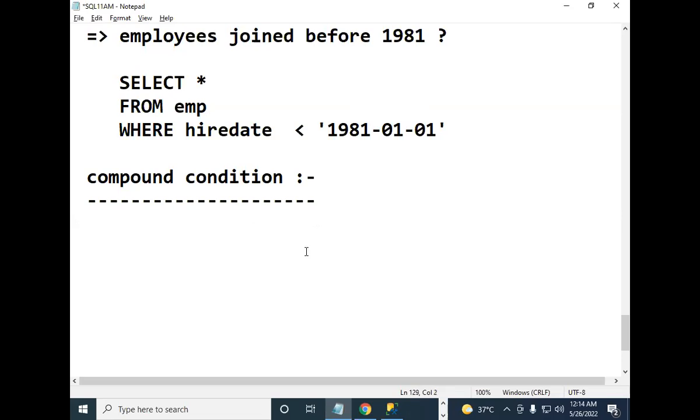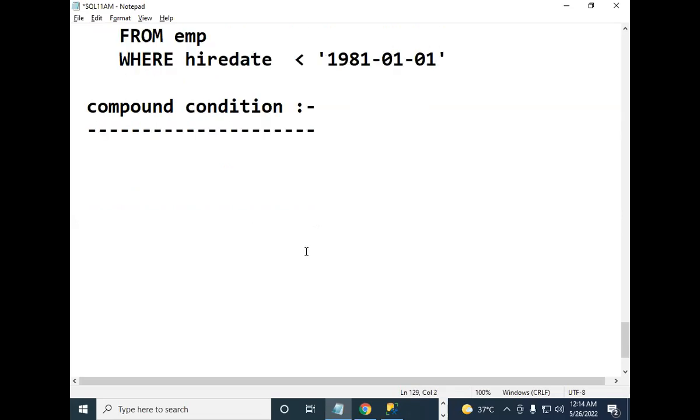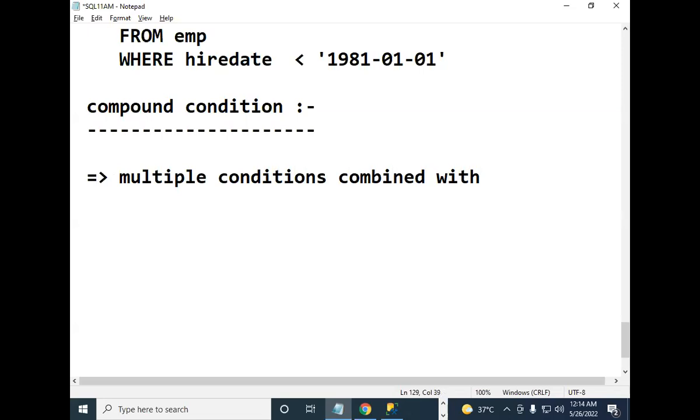Okay, then compound condition. So what does compound condition mean? Multiple conditions combined with what? And, or.